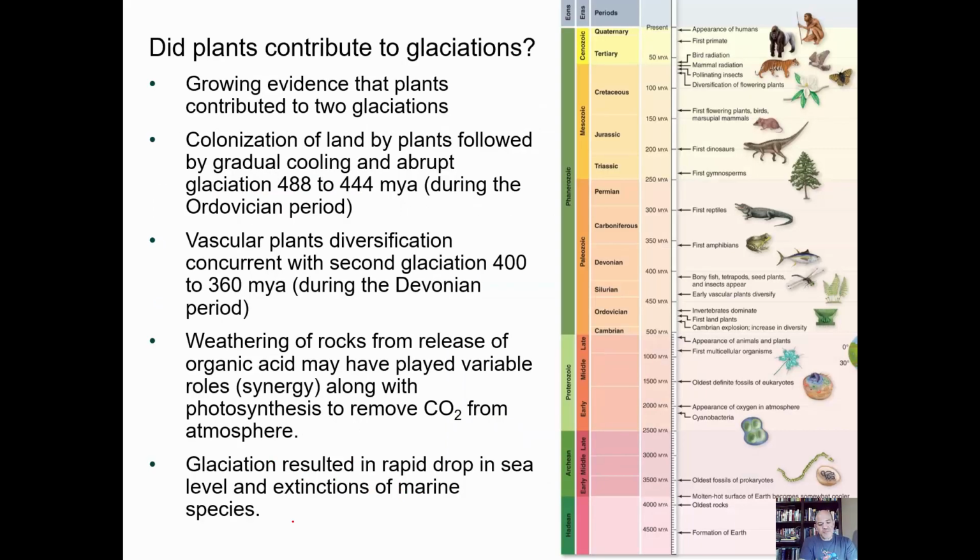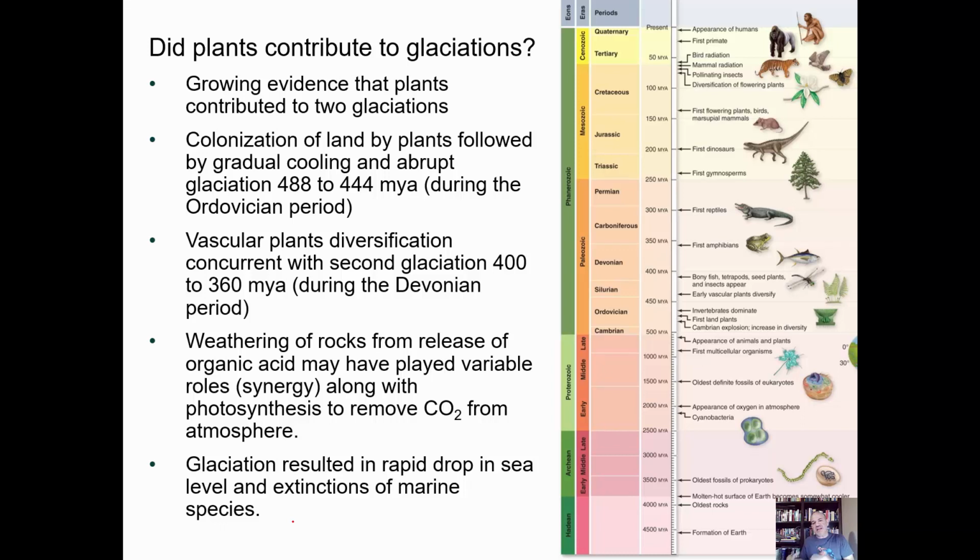And so when it comes to how light can influence changes that can occur, right? The interplay between non-living and living aspects of Earth systems here. There's a growing body of evidence that strongly suggests that plants also contributed to the glaciations themselves. So if we look at both plants and animals, their origins are in the water, out in the ocean.